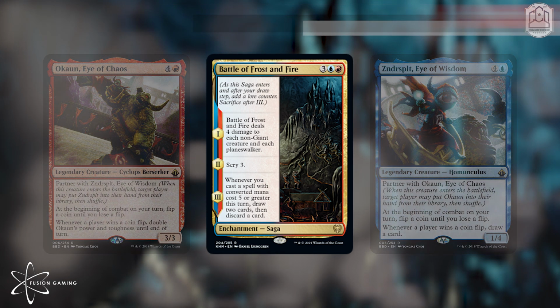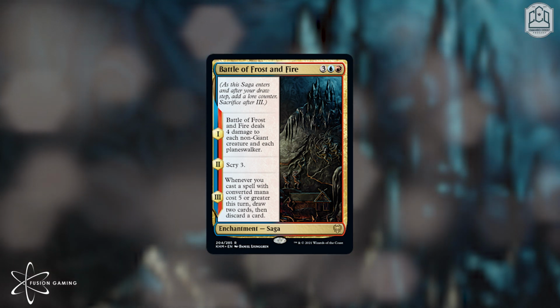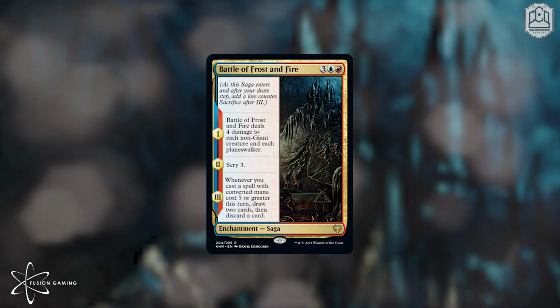And you know what? If Giants take off in Standard, hey, who knows? Maybe Battle of Frost and Fire might actually see some play. And I feel like I'm contributing to the greater Magic sphere with this card. Look at us go. Scrying is good.